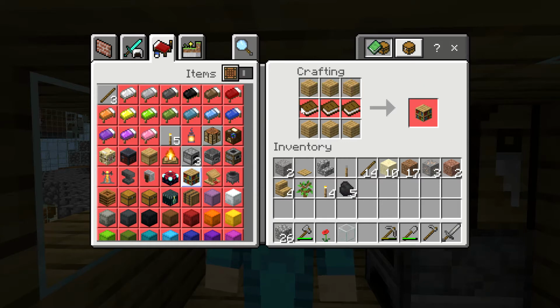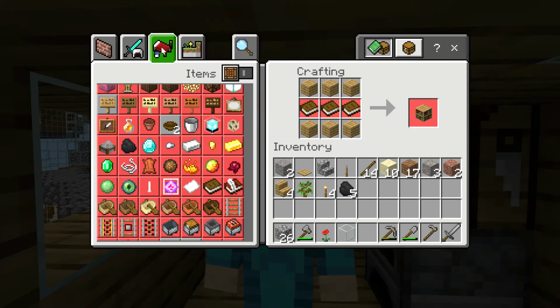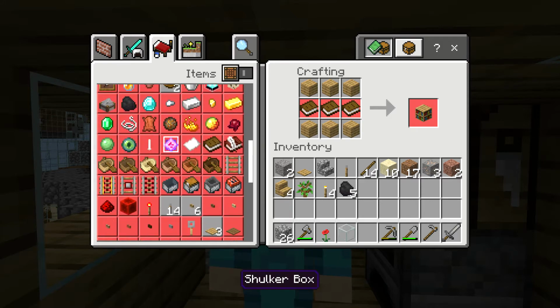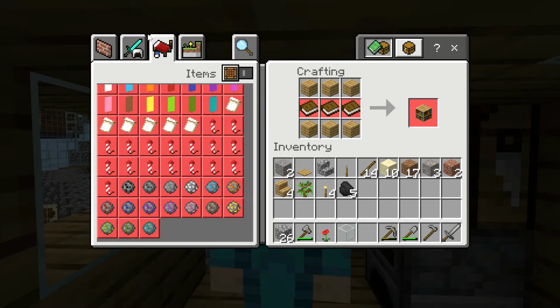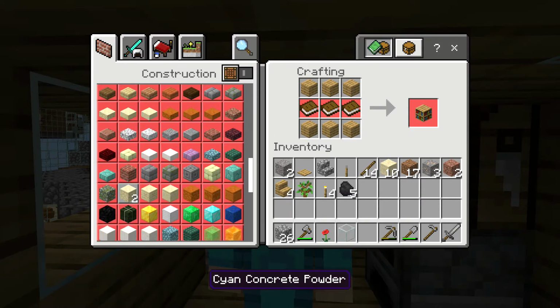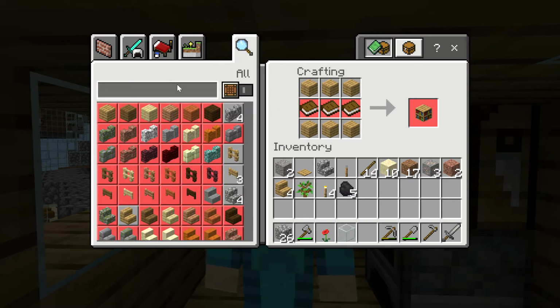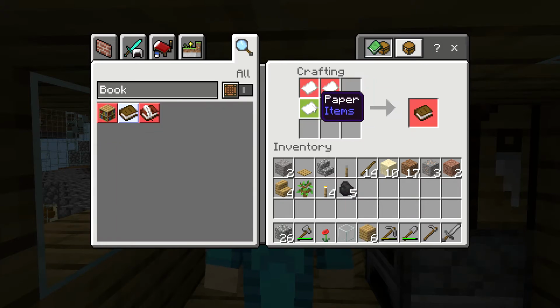Three books. How do you make a book? What? How do you make a book? Why do you have to make a book? Wait. What is that? Levers. How do you even make books? How do you make a book? Book. Leather and three pieces of paper. How do you get paper?